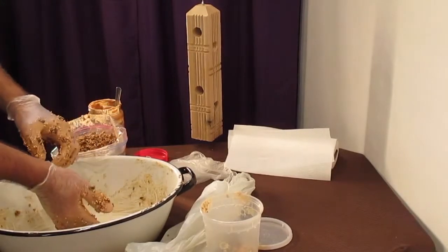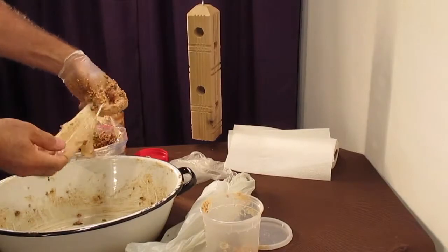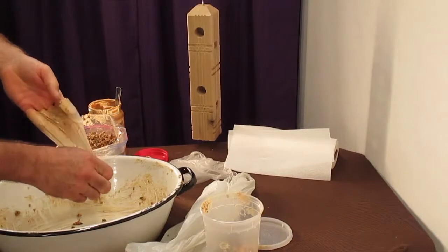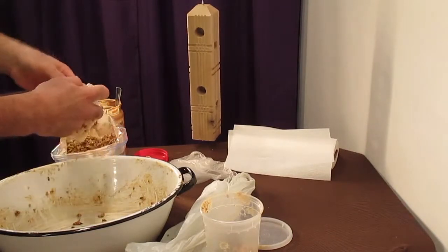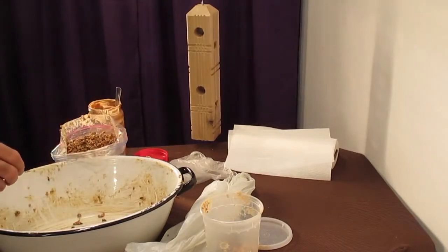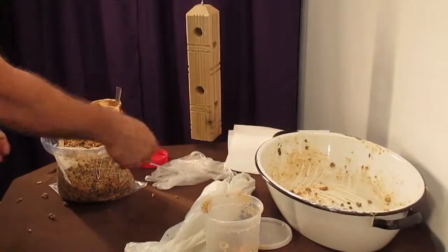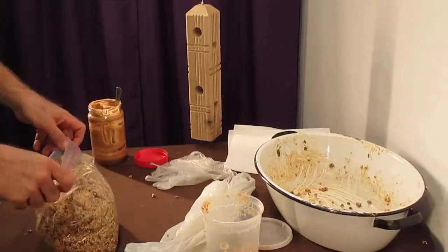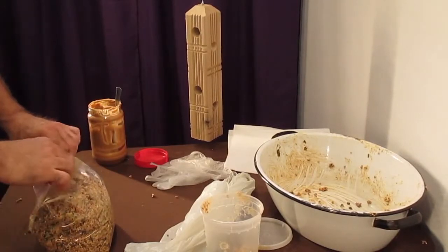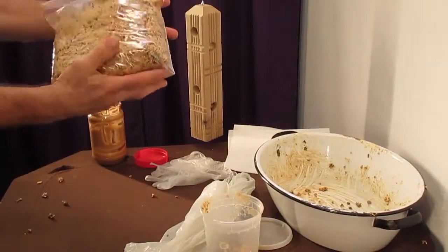All right. Now to get the gloves off, just grab the bottom, pull it off, kind of use a little bit of the old glove to pull off the other glove, and presto, your hands are fairly clean. Right in the trash can, we'll move him out of the way, and there you go. Roughly a gallon worth of peanut butter seed mix. Now as you can see, this is very gooey at the moment.